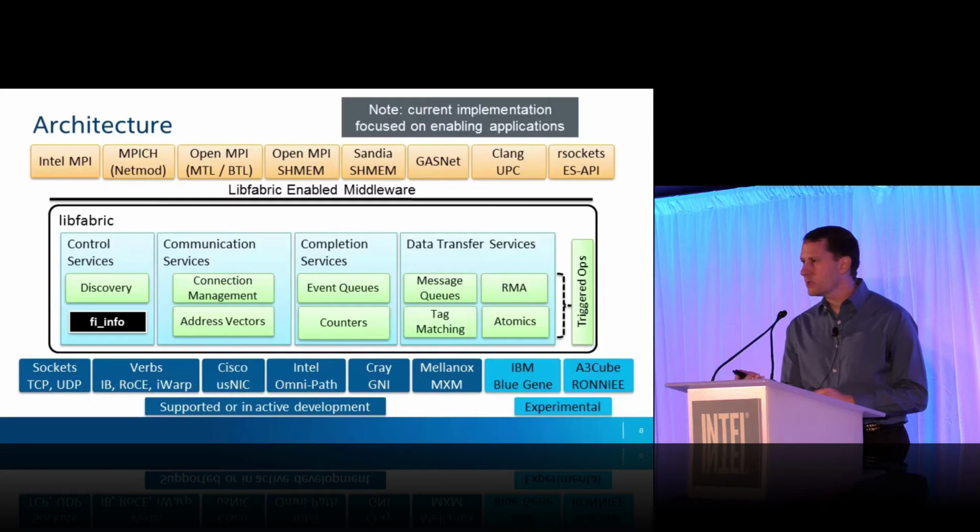We have lightweight completion services. So in this API, we have completion counters. Some of the applications we looked at, what they were doing when they were getting completion data was simply incrementing a counter. So, well, if we can push that under, then we don't even have to report the completion. Just let the counter get incremented underneath.